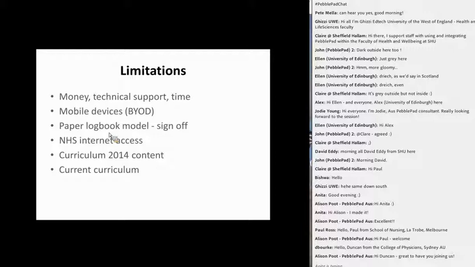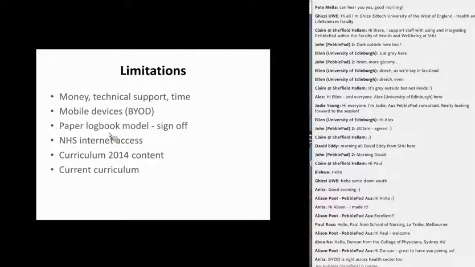We did some research around what the students had. About 99% of students had mobile phones of some kind. About 90%, 85% had smartphones, which would be applicable to this situation. And a huge majority of those had either an Android or an Apple phone. A few had Windows phones, Blackberries, other things. But the vast majority, if we could find something that would work on Android and Apple phones, we would cater for the majority. And we'd have to have some of the devices, maybe on a loan basis, for students who didn't have that.